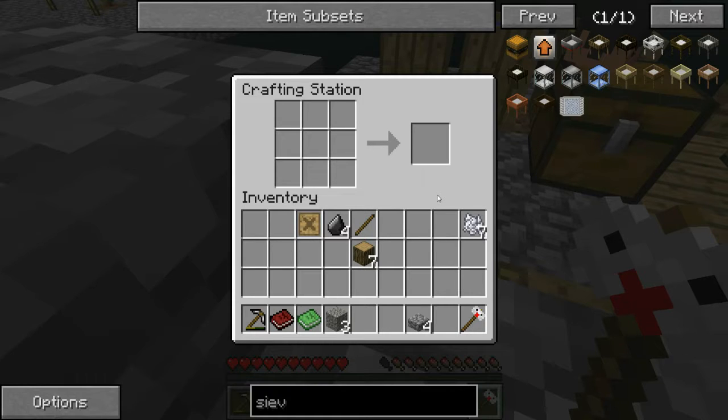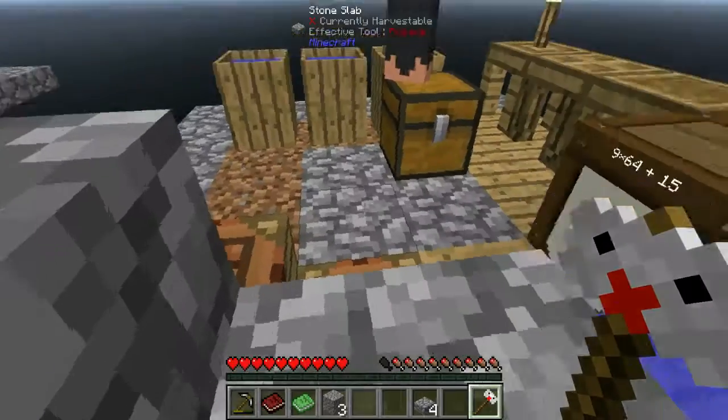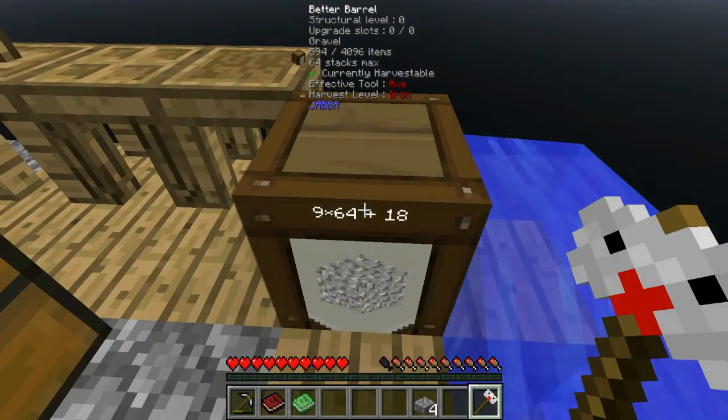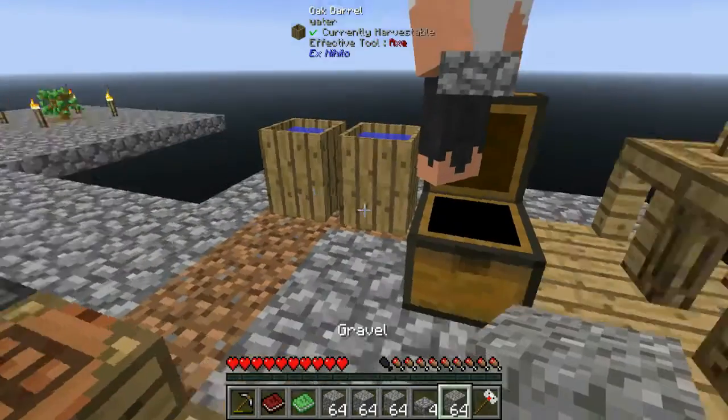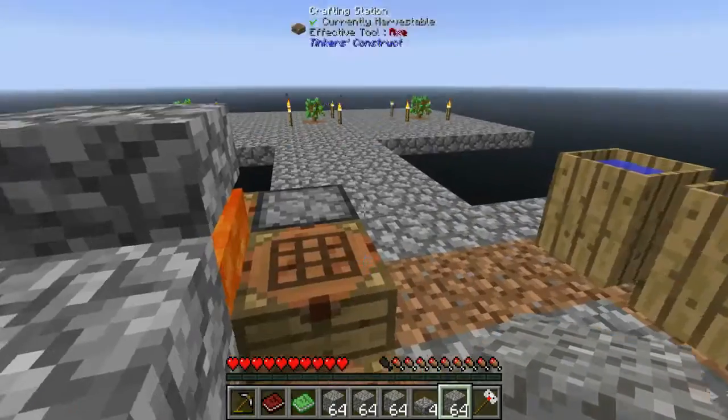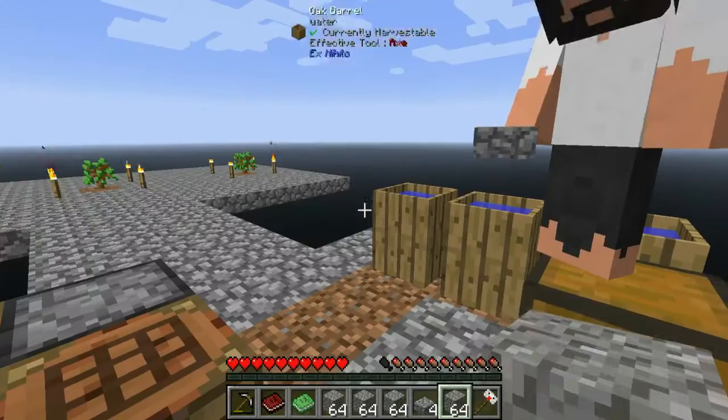Nah. I knew. So I did it the wrong way. Okay, yeah, that seems right. Yeah, okay. Now that looks like a sieve. And there, you can just put them down, and I'm taking 4 stacks of gravel. And where do you want them?